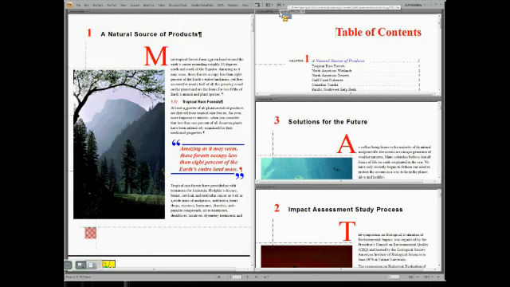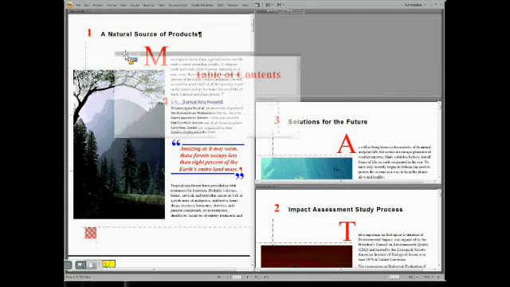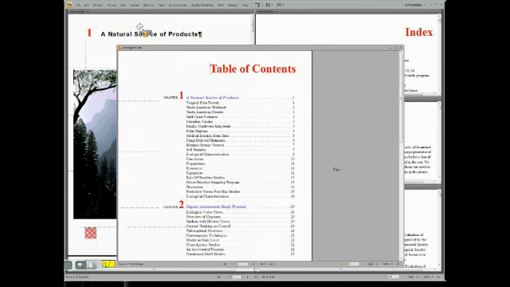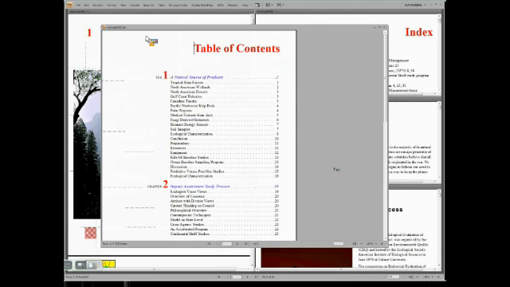Whereas my table of contents was over on the left and I've taken it over to the right, I can do those things. If I want to have my table of contents be a completely floating window, just grab it by its tab name and let it go. Make sure you don't see that blue horizontal line, and that's exactly what we have done. We have just undocked it and made it completely isolated from the rest.